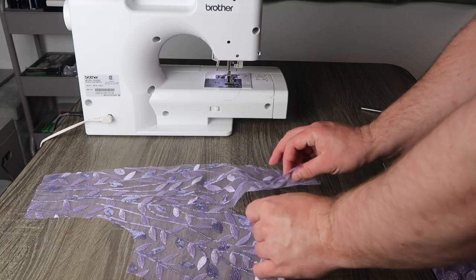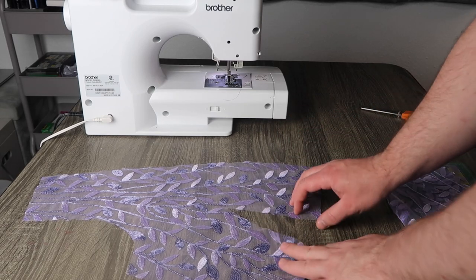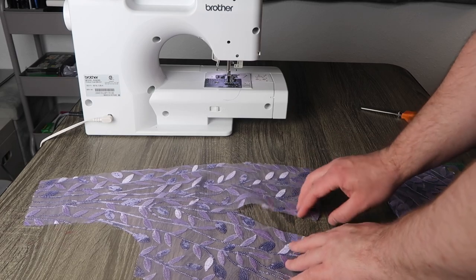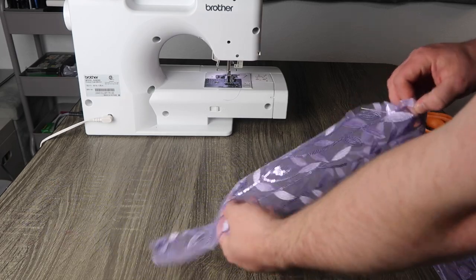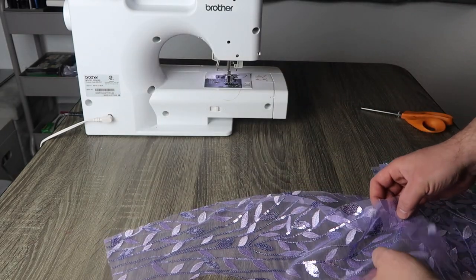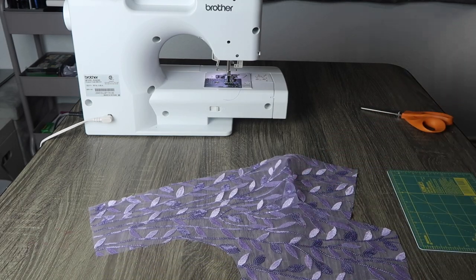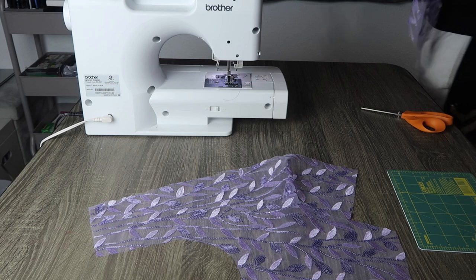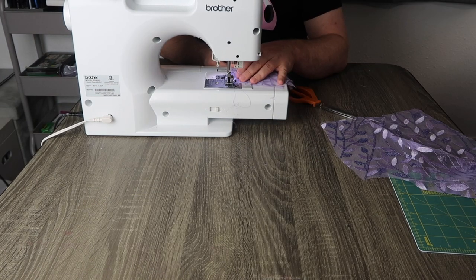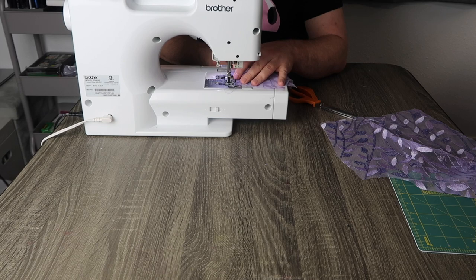I know it sounds kind of remedial, but in this basic sewing lesson we have these open parts in the front called darts. The way we do it is we fold both sides together and then sew a diagonal line, and at the very top we tie a knot. That's going to form what's called our boobicles, girls — or guys. We're going to start out by making the top part, which forms the bust and gives us the shape we need for the robe.